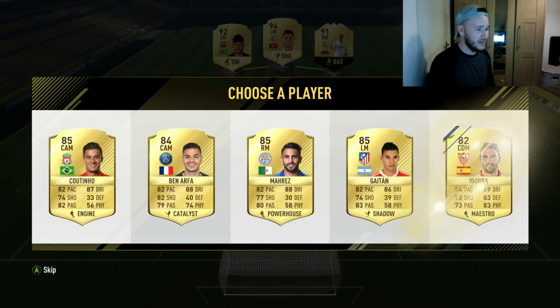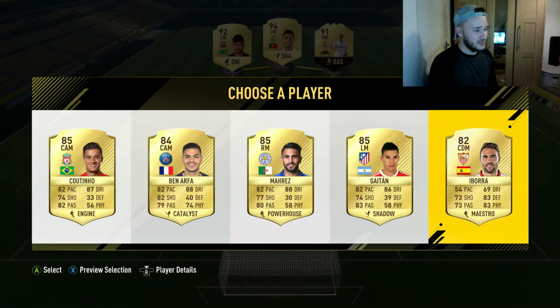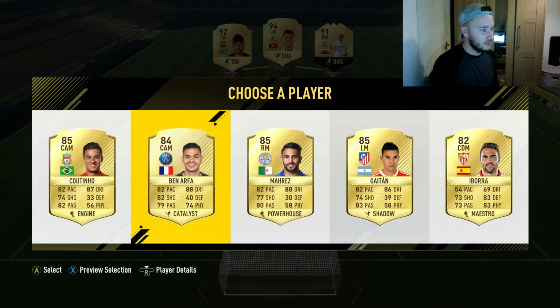Coutinho pops up here. Oh, some great options. Iborra is probably going to go into the side here. He has the Maestro chemistry style on him. It's not great. Iborra would be the option to go with, and I think I'm going to go with him.